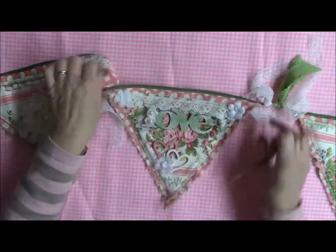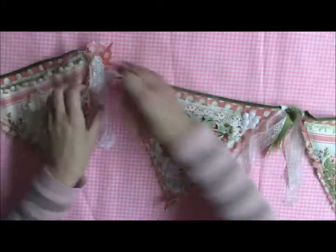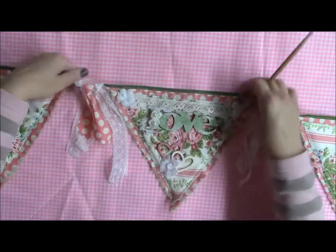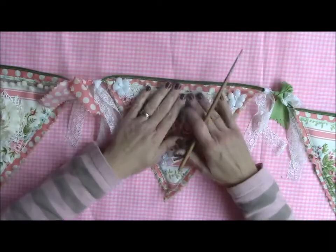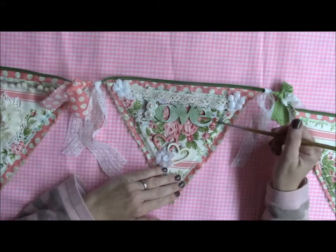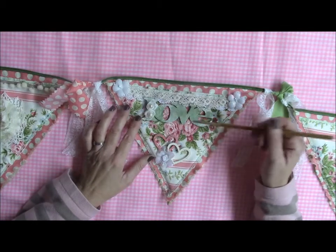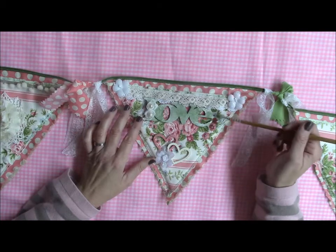The next one says 'Love.' This would have been better if I had hung it up, but I can't get it hung up yet. It's nighttime here and I have to get into my other shed to get some hooks out to hang it. Here I did the same thing with the base of the banner, and I had this wood piece that says 'Love' in my stash, so I just painted it green and then I used some texture paint to go over it.